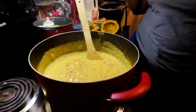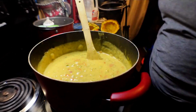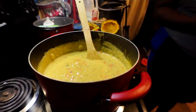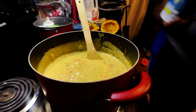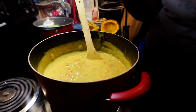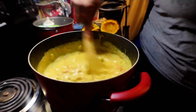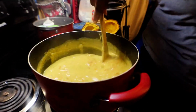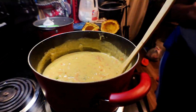I usually don't use salt, but I feel like when you cook with cheese, even though it's salty, you need a little bit of salt to bring it out some more. Am I right or am I wrong? Just a little bit. We ain't going crazy. Cause I really don't be cooking with salt like that no more. It really don't be needing it unless it's to unlock the flavors.